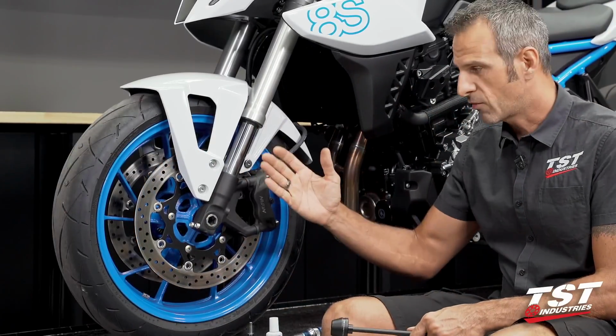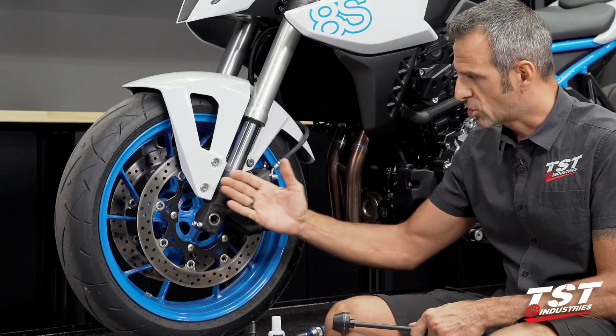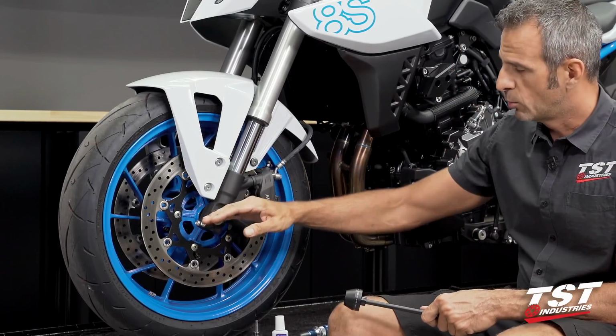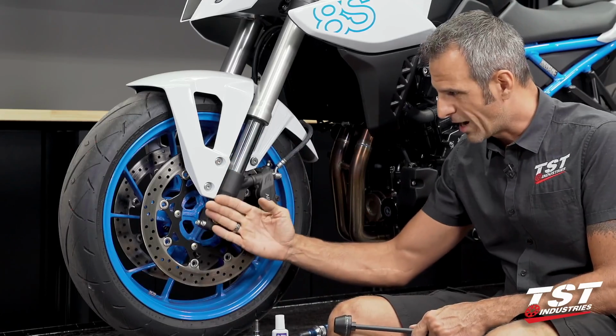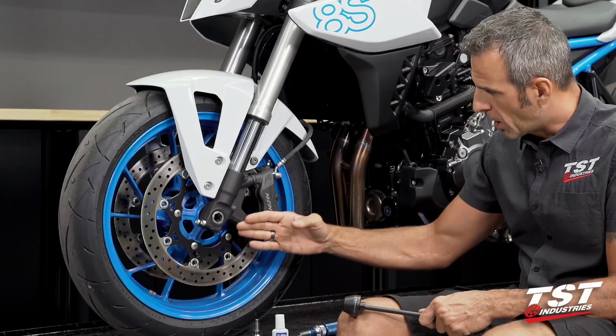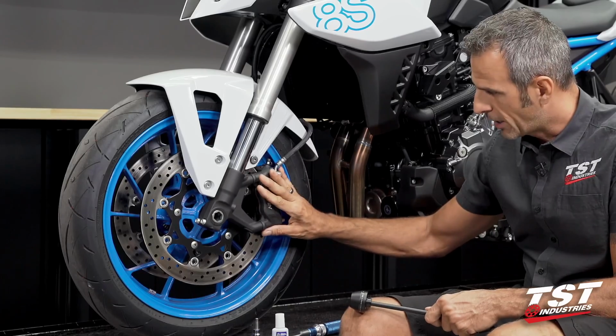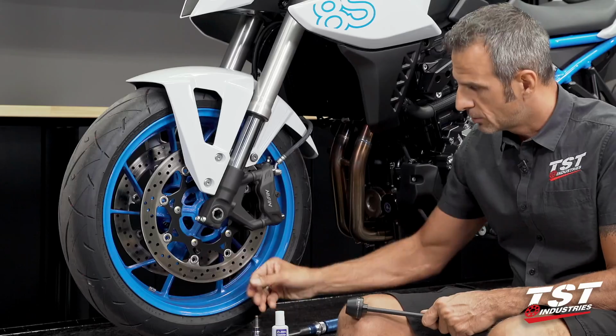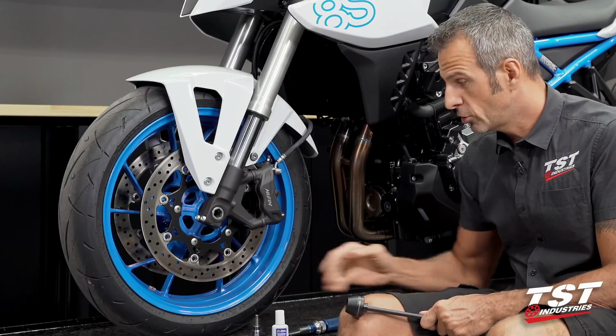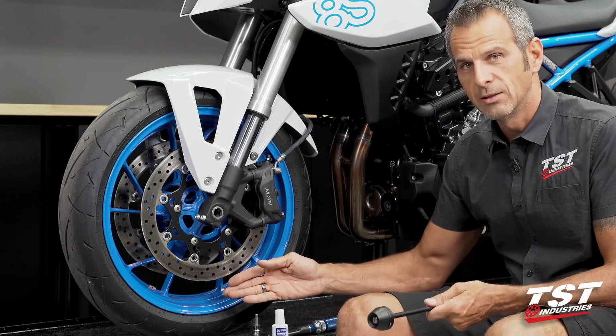Now, in stock form, you have no protection on the bottom of the fork, which means if you do go down, you run the chance of rashing up the bottom of the fork, the bottom of your caliper area, possibly destroying or bending your nice shiny brake rotor, and finally the wheel lip.